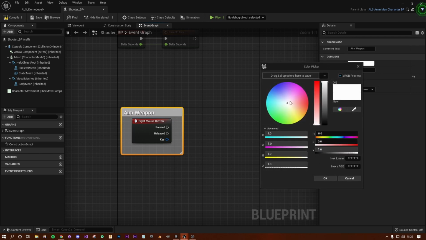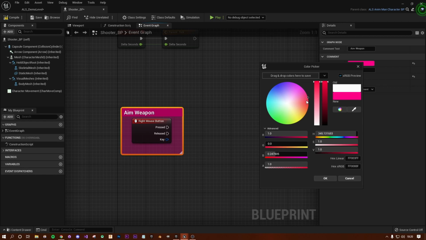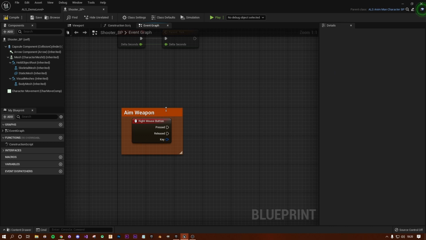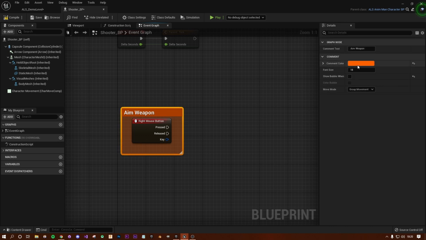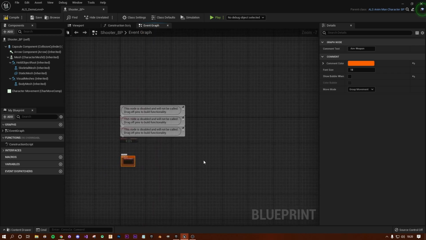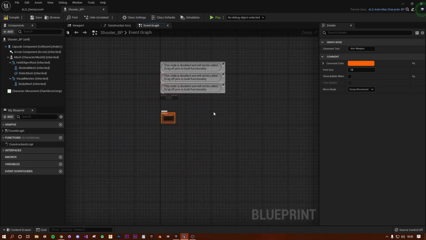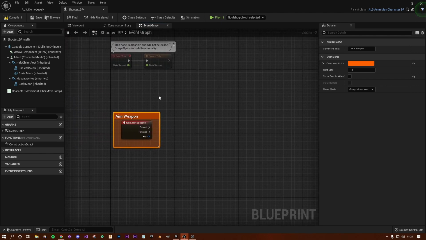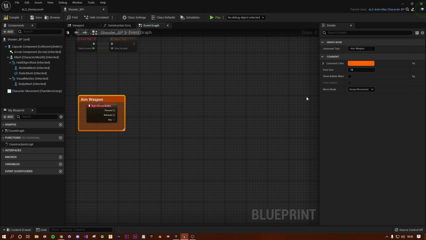I'm going to change the color of this comment to an orange, by selecting the comment and picking a color. That's just so it's obvious when we start building on this. I want to have certain features color coded, so all the reddish stuff is weapon related, and blue stuff is health, and so on.